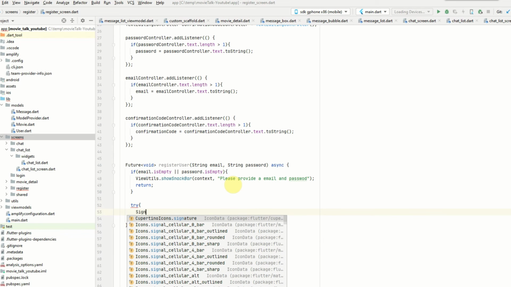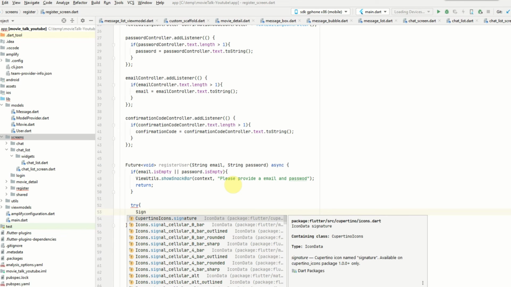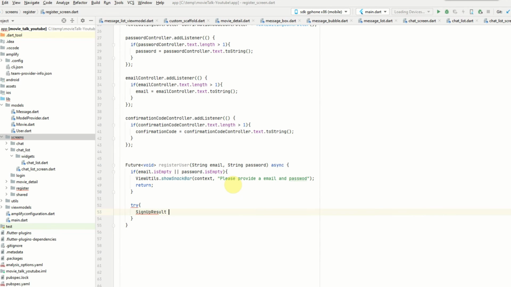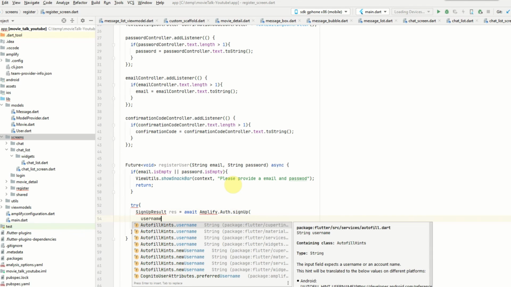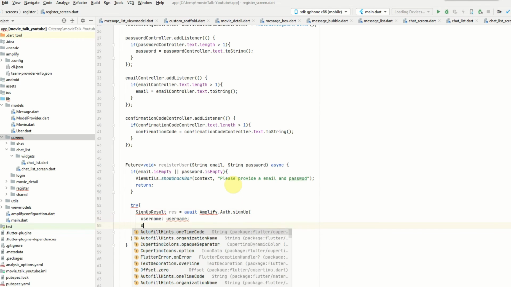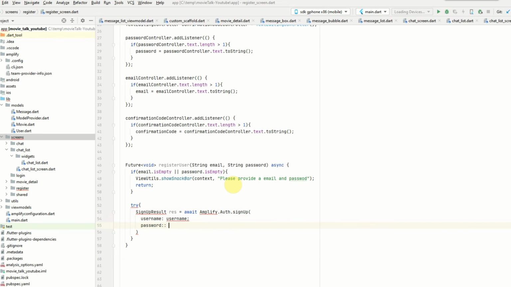To register a user on Amplify, we need to use amplify auth.signup, and this is a signup result class. So signup result, I'm just going to call this res equals await amplify.auth.signup, and we just need to pass the username, which should be username, and the password.